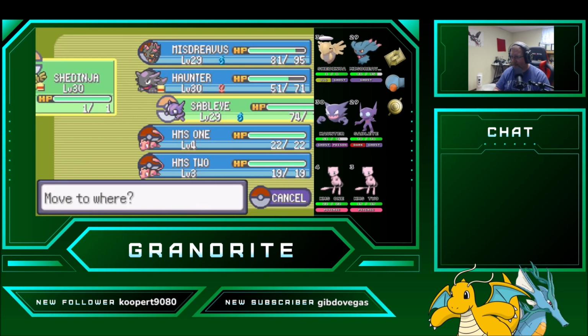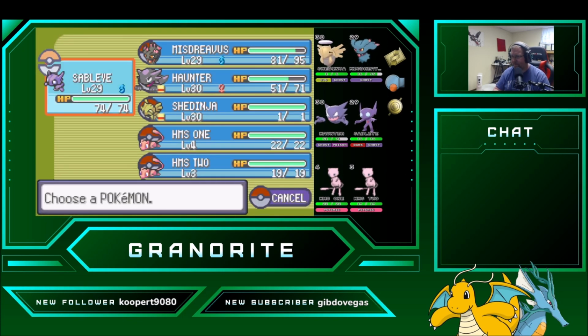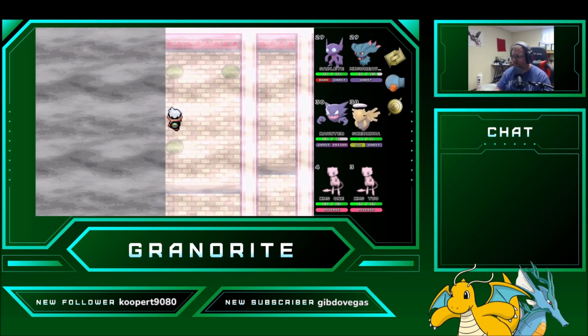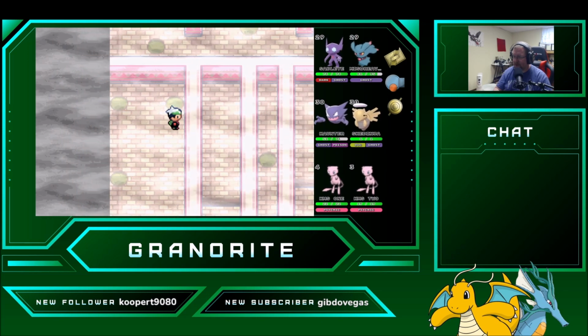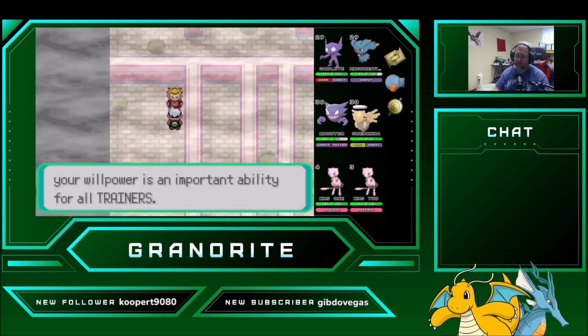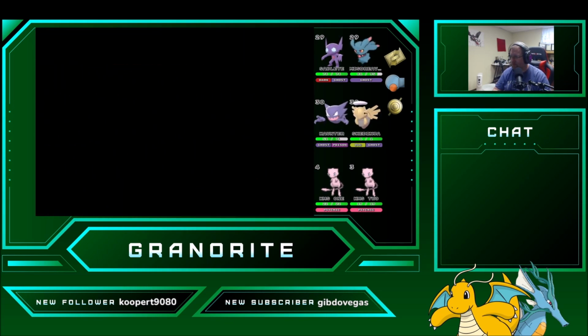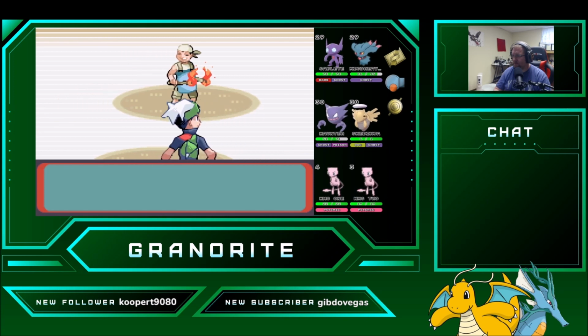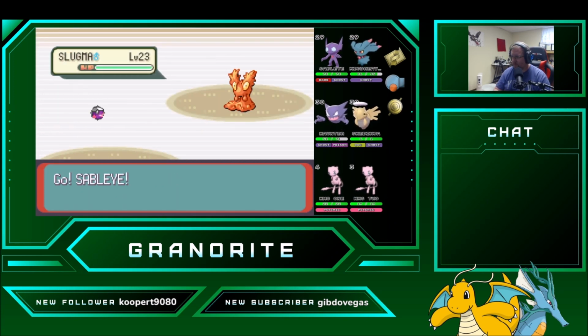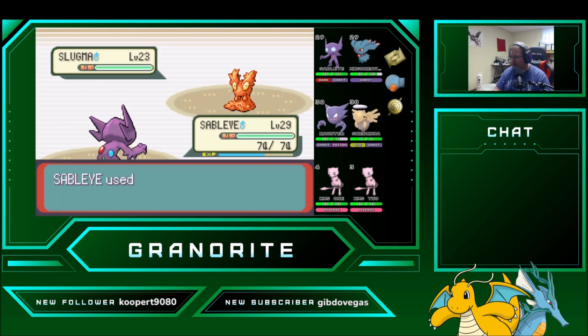Alright, let's slippity swap up Sableye. So there's two more trainers, one with a Slugma and then one with a Metatite. Break out. Rock Tomb.